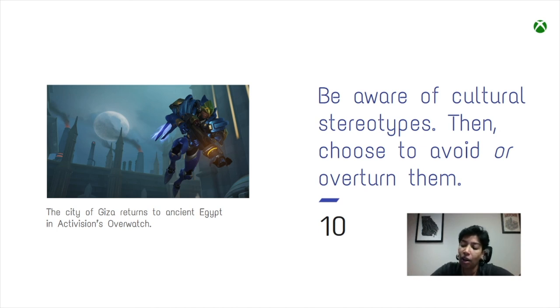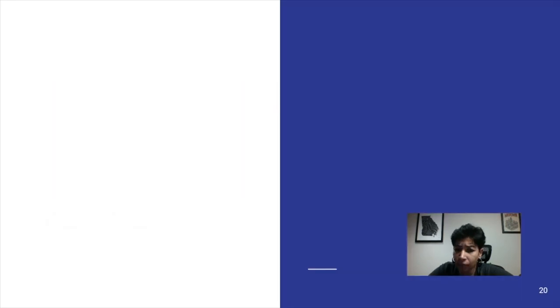And finally, as the last point here, is to be aware of cultural stereotypes. As much as we may think of certain notions of specific cultures, those notions may not be as representative of the culture and may even be reinforced by, let's just say, colonial voices. So when we represent, we want to make a clear choice where we stand, either in furthering those stereotypes or in overturning them. I would strongly suggest avoiding those stereotypes. For example, many critics of this game and gamers themselves have pointed out how this is supposed to be a futuristic version of the city of Giza, but it still has symbols about ancient Egypt, because when we think of Egypt, we think of ancient Egypt based on textbooks and many references in other cultural mediums.